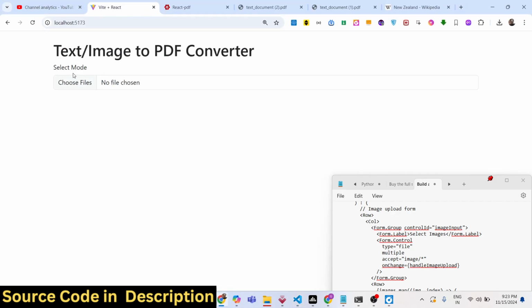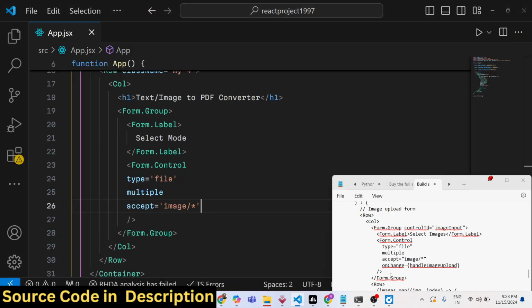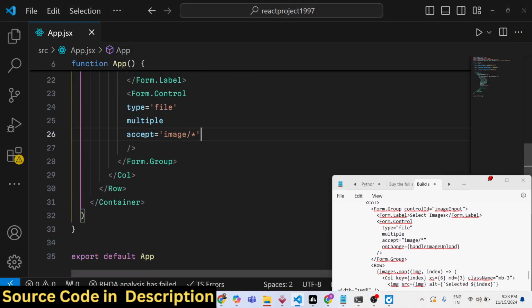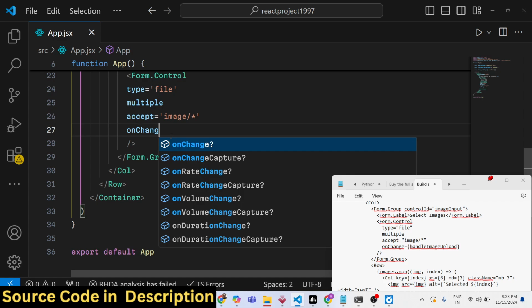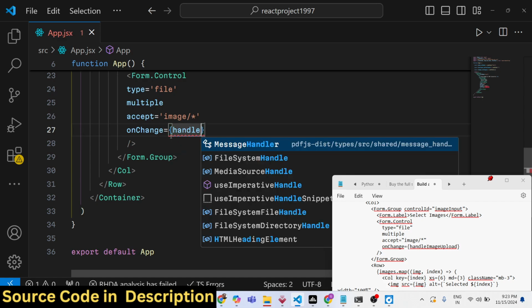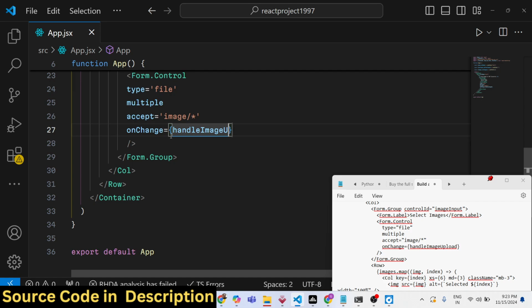If you see, you will have this choose file button appearing, and basically we'll bind an onChange event handler. So when we select the files, we will execute this function, which is handleImageUpload.